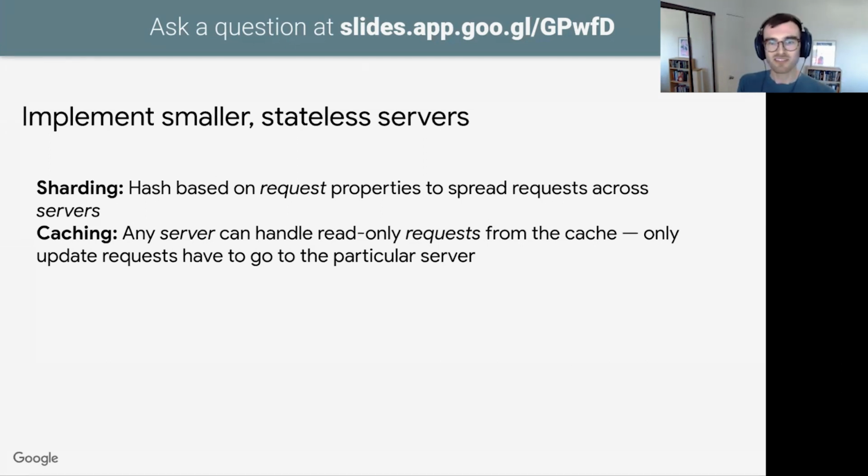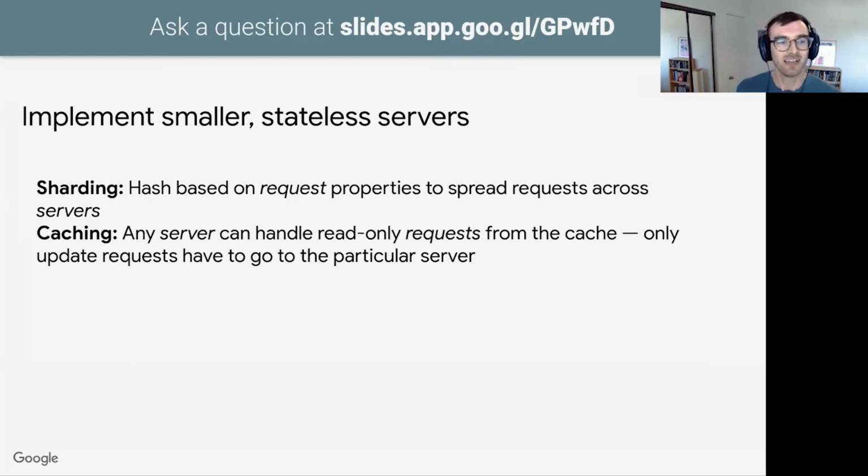We call each of those servers a shard or a slice of the data. And it's up to the load balancer to know what it means to read that ID and know what server it goes to. So the state is now stored in the ID of the request, and the load balancer understands what that means. So as your site grows, you add more servers, you increase the number of shards. You can keep going horizontally. We use this very, very extensively at Google because we don't want any one server having all of the data.